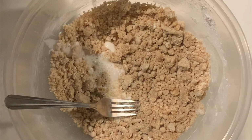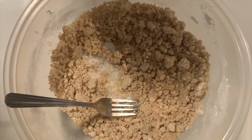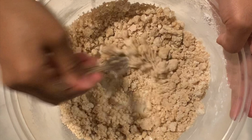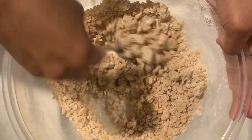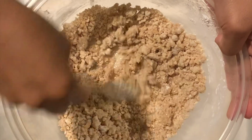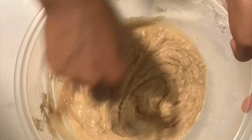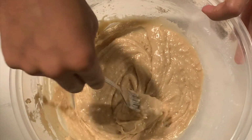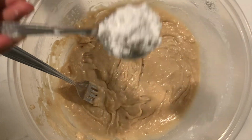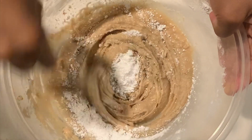Whoops. I added about 1.5 tablespoons of milk, but if I were you and your frosting is clumpy, I would start off small, so maybe 1/2 teaspoon and then gradually go up, because you do not want to do what I did. I am no frosting expert, but at least I know that this is not what frosting looks like. This is clumpy and liquidy, and that is not going to stay on cupcakes.